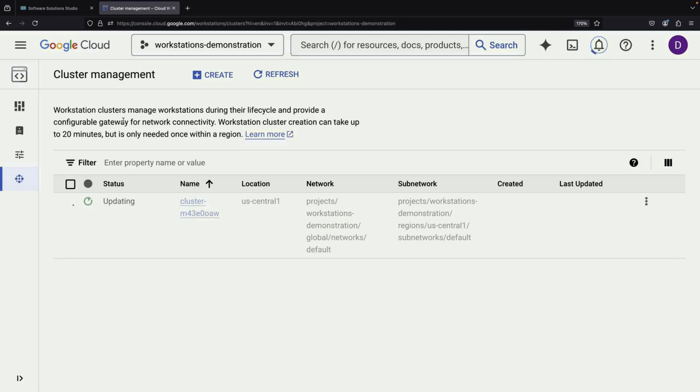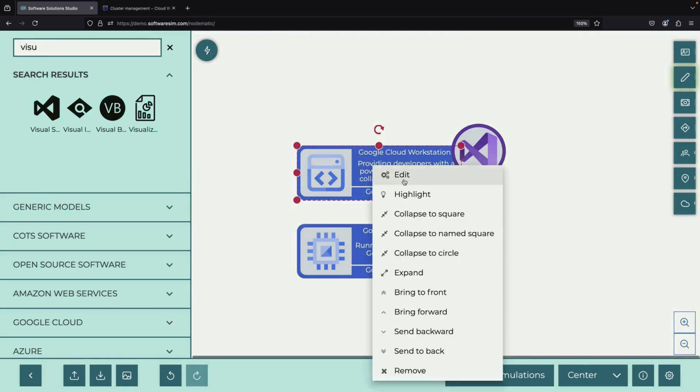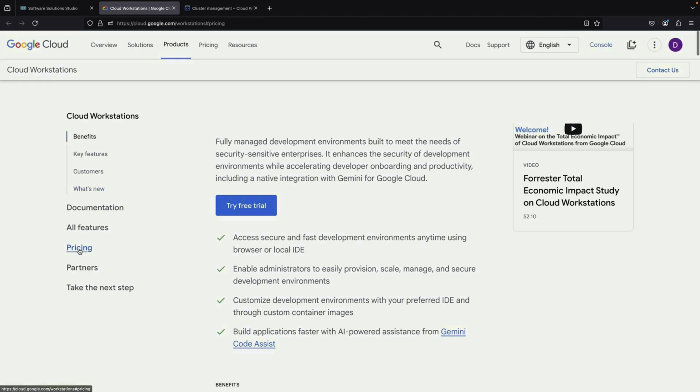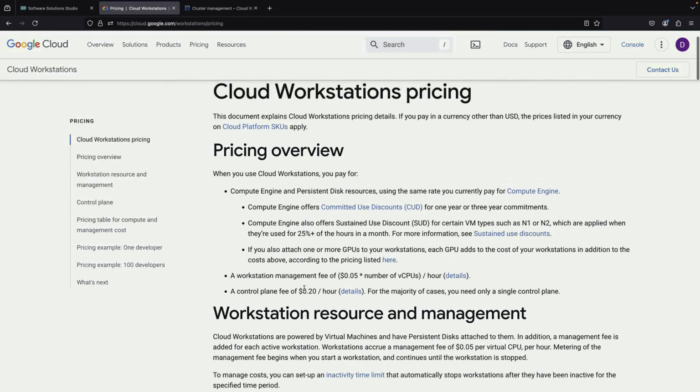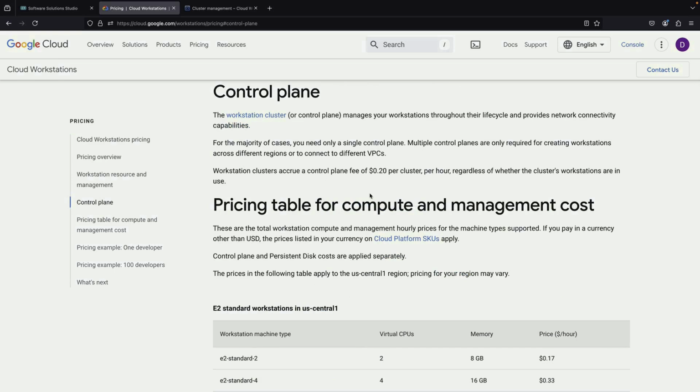An important consideration is the cost structure. Even when you're not running any workstations, you still pay for the workstation clusters. This is because when you create a cluster, Google sets up a control plane and networking assets. Looking at the specific costs, there are 2 main components, a workstation management fee and a control plane fee. The control plane fee, which applies to the workstation cluster, is 20 cents per cluster per hour.